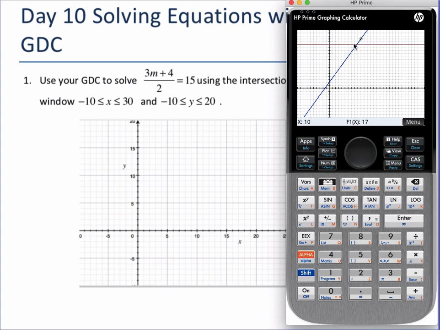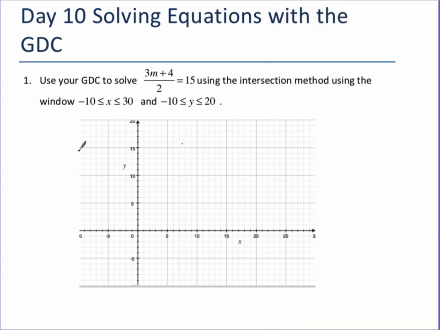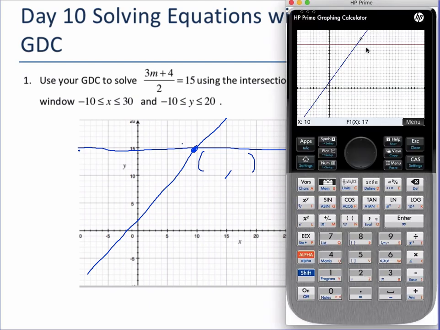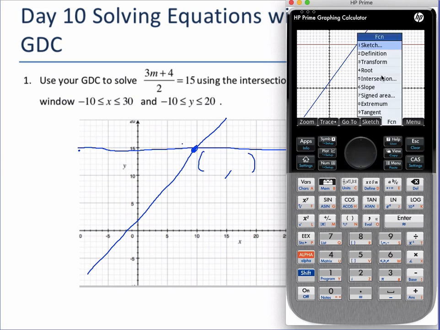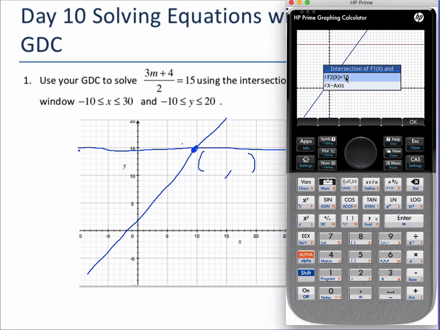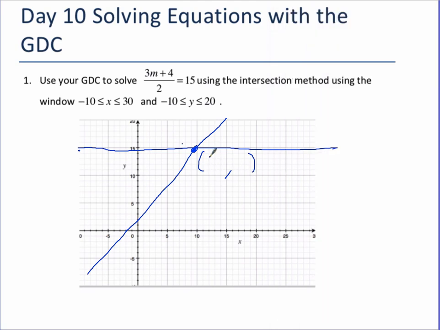Okay, so we're going to sketch the graph now. Go across the horizontal line at y equals 15, and then another line that goes up here like that. It's only a sketch, it doesn't need to be accurate when you're solving by graphing. And we need to find that point of intersection right there. We need to get it exactly, so we'll go to Menu, Function, Intersection, number 5. Just click on Enter, and it finds the intersection between the two of them. So that's 8.6 recurring and 15 is the point. But remember this equation only has m in it, so the solution to the equation is m equals 8.6 recurring.